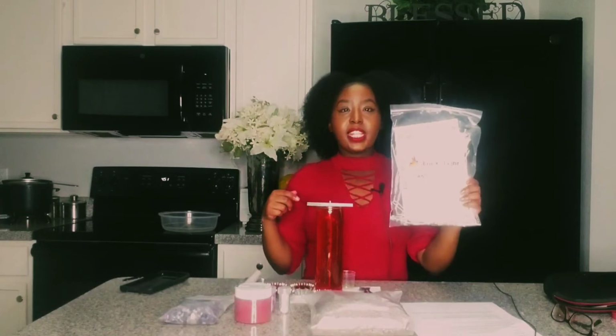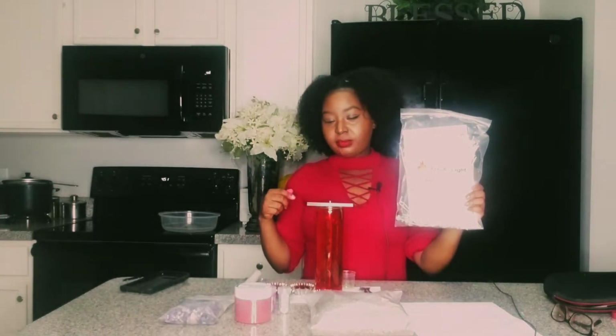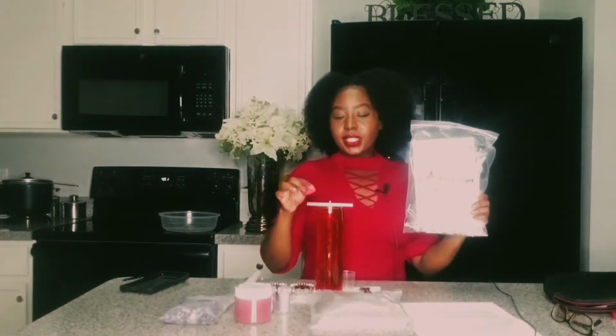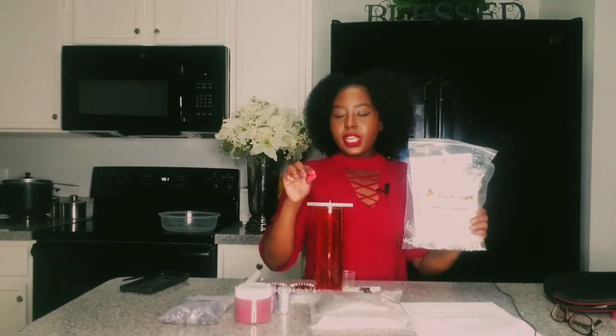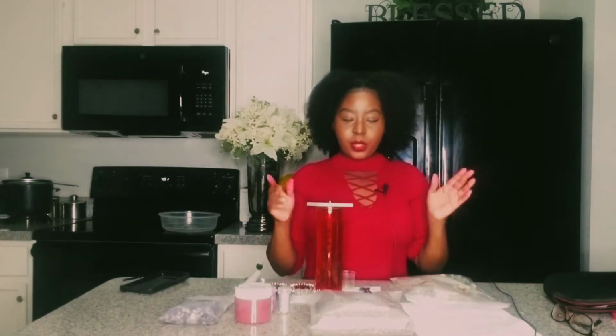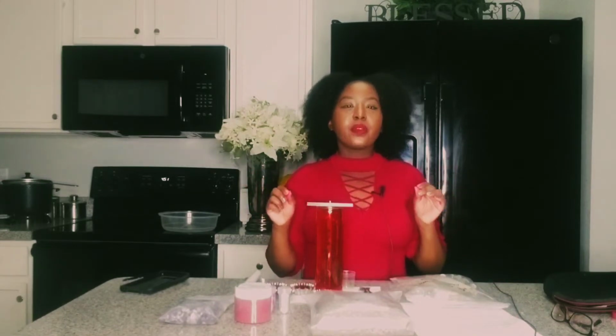And this is 8 inches. I would suggest go ahead and get 10 inches if you can, and then you can just cut off the rest because it's cutting it pretty close. I think this container is a little bit over 8 inches. So it's cutting it pretty close. So just go ahead and get the 10-inch if you can. And also, when I make these again, I'll probably use a wick that's a little bit wider, but for now this will do. I've made this candle before using all of these ingredients and it turned out just fine.